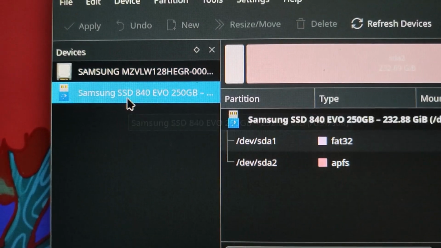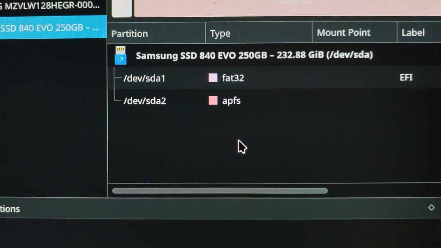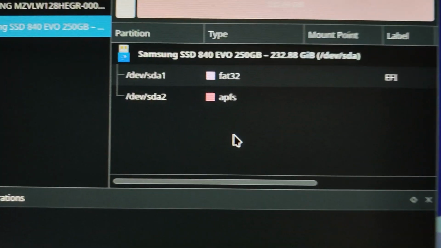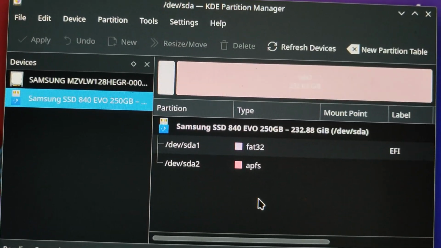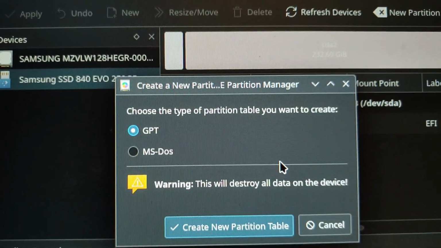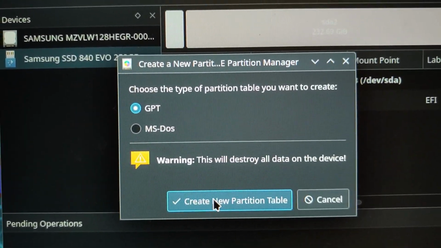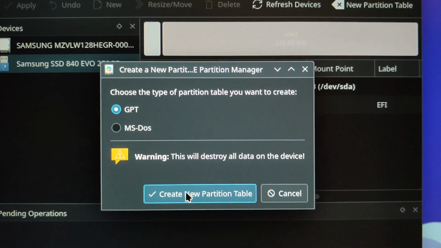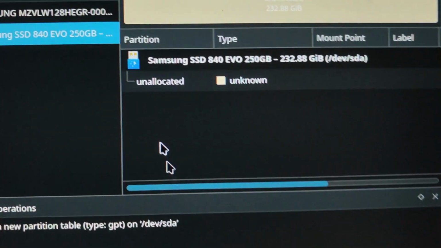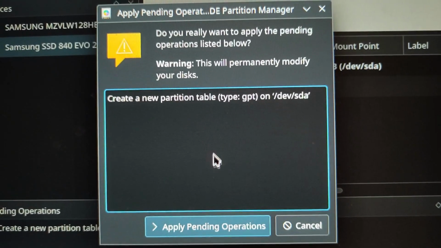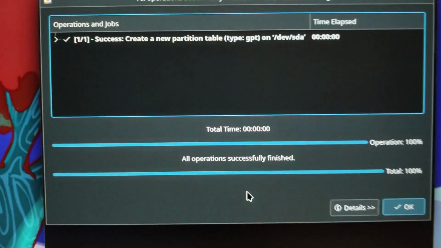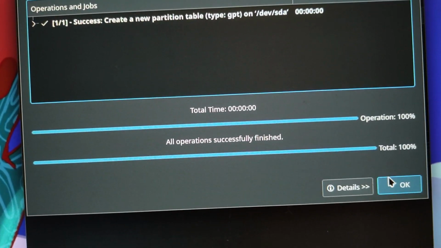Now we're going to use the plugged-in drive, which is this one. So the problem is with this one, it was used in a Mac recently, and I'm not using that Mac anymore. So we're going to go into new partition table, which is this one right here. We're now going to select GPT. It will destroy all the data on the drive, and I don't care anyway, so I'm going to hit yes. Right, there. And then I'm going to hit apply to make sure the APFS volume is done for. It's dead. We're killing the APFS on this. Okay, APFS is killed and ready.